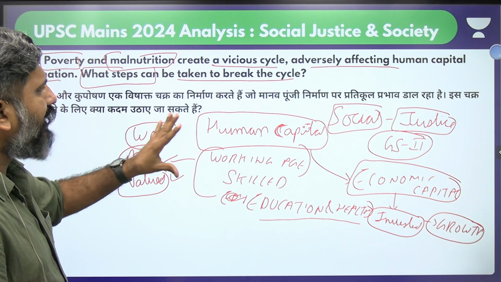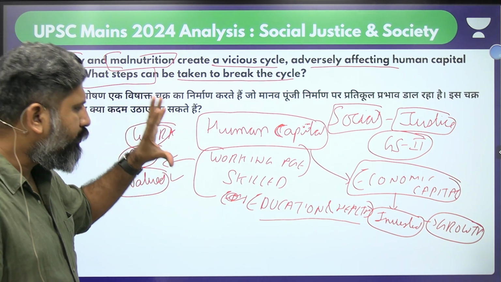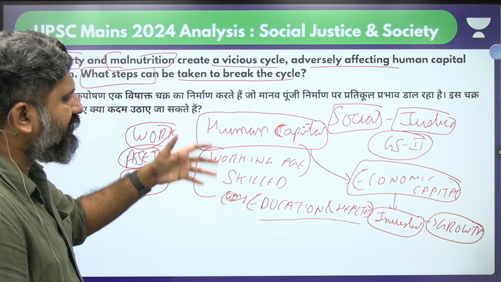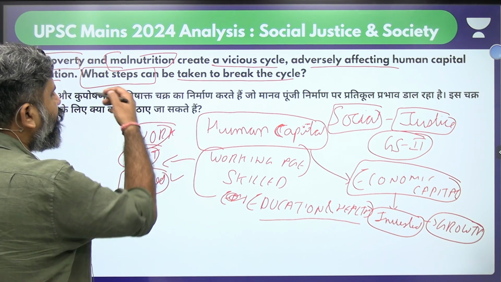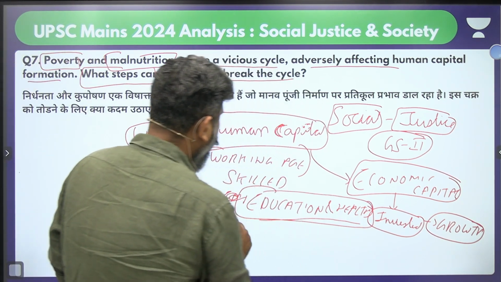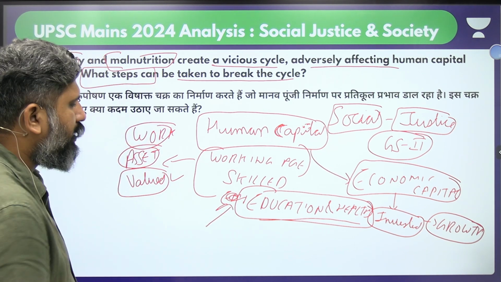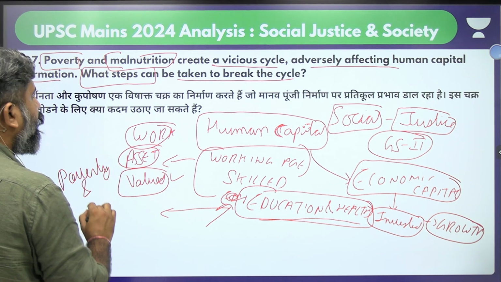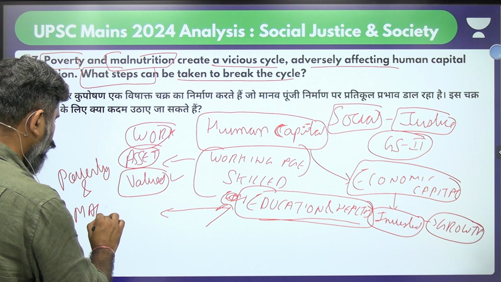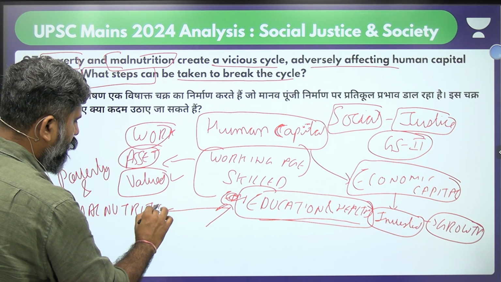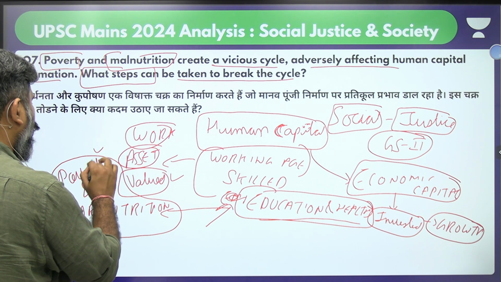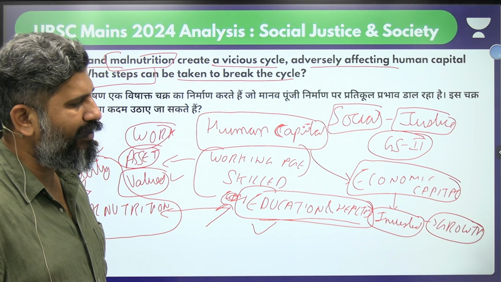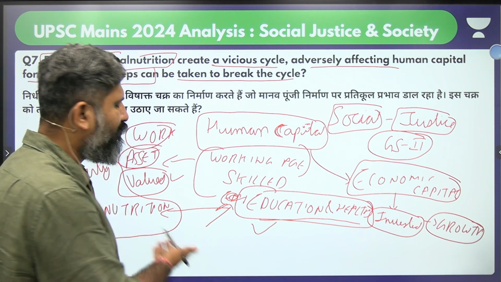So now it is saying that human capital formation as an idea, that the human resources, if they are not being provided enough opportunities in terms of education, health, etc., are going to be impacted by poverty and malnutrition, because education and health, which are seen to be important inputs in human capital formation, are definitely going to be impacted by poverty and malnutrition. Imagine the young working age population does not have enough resources to acquire quality and skill based education. Will they be able to participate? Will they be able to act as a capital? No.